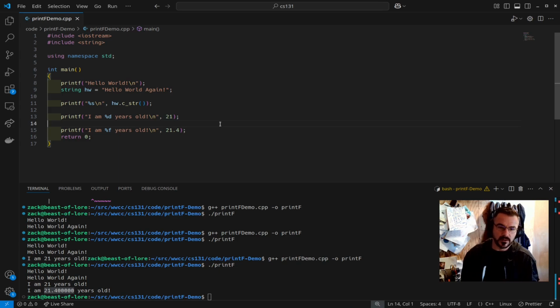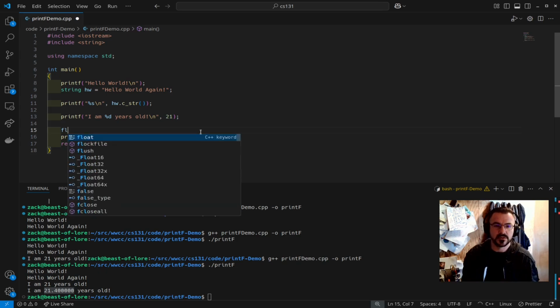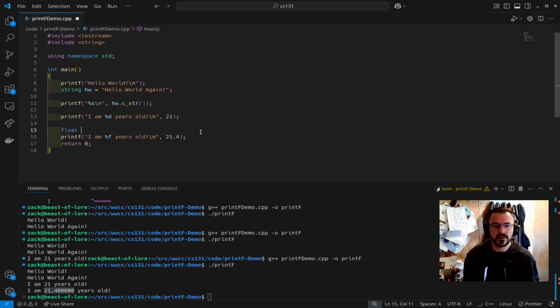So right here, this is just a literal version of that, but we can change this into real age equals 21.4. And what will we get here?